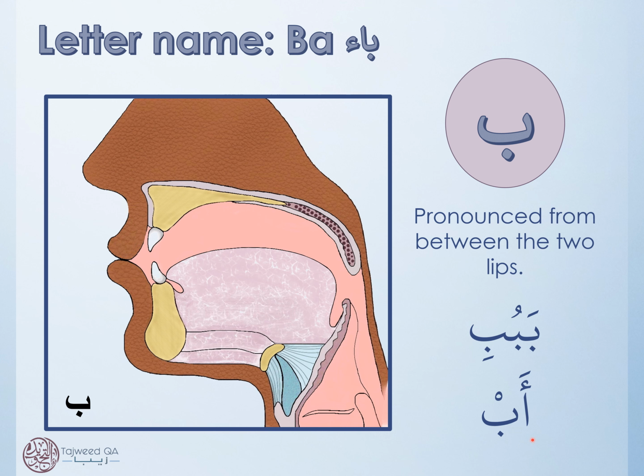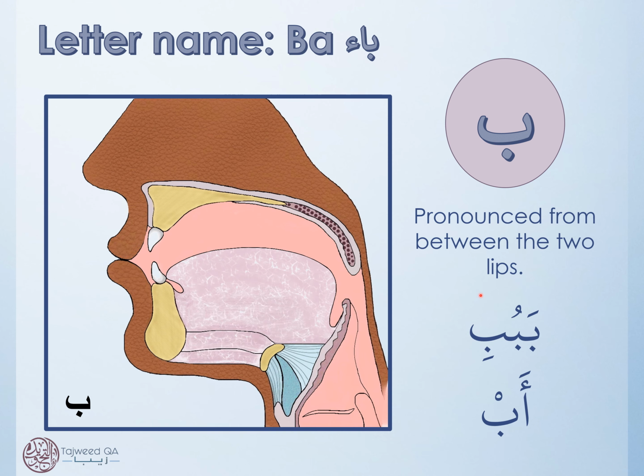And when the letter is with a sukoon, remember the sukoon has to be joined with the letter before, and the letter before can actually have any short vowel on it. You can have a fatha or a dhamma or a kasra, and it can be any letter as well. So when it's joined to the letter with a sukoon, ab, then the mechanism is that you're going from the lips opening to closing and then immediate opening again, ab.